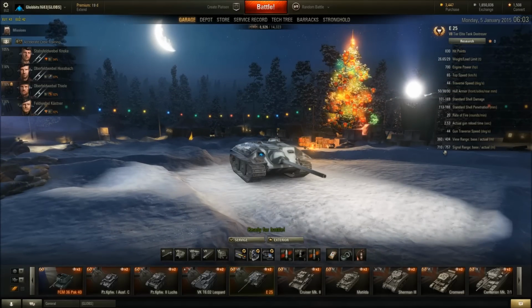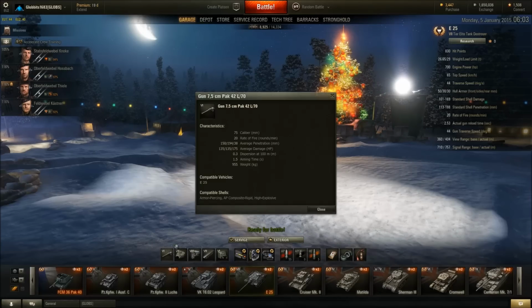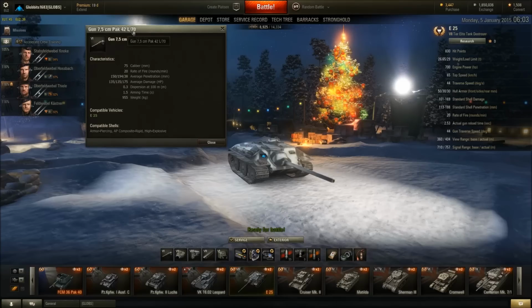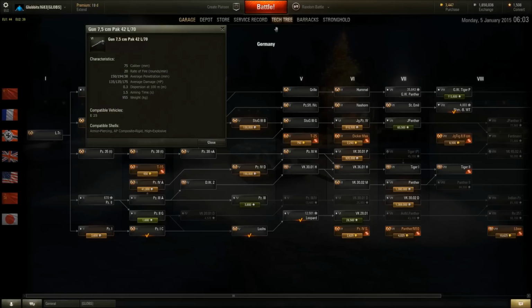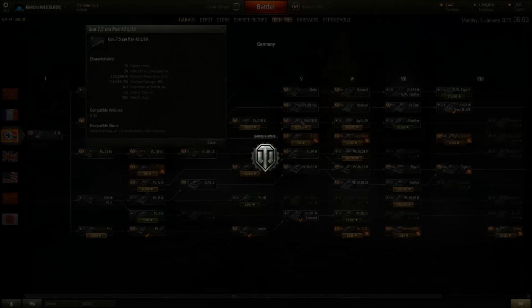Signal range 710. It's not about the tank. It's about the gun on this thing. You basically get the 7.5cm Pack 42 L70 gun, which is the same gun as the Stug. I believe, statistically, it's exactly the same as the gun on the Stug. Let me just double check. Stug G, where are you? There we go.